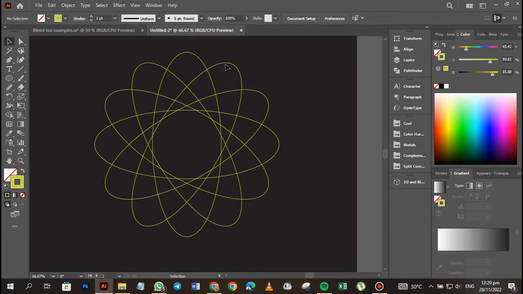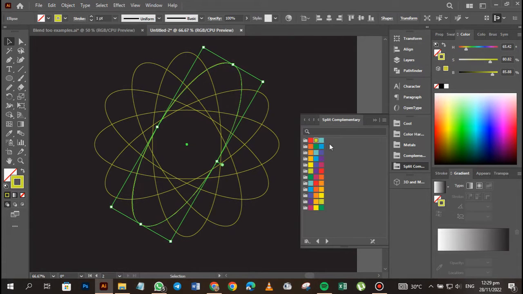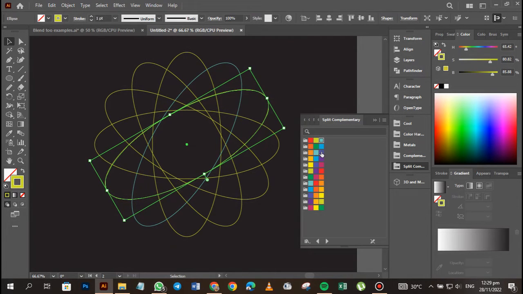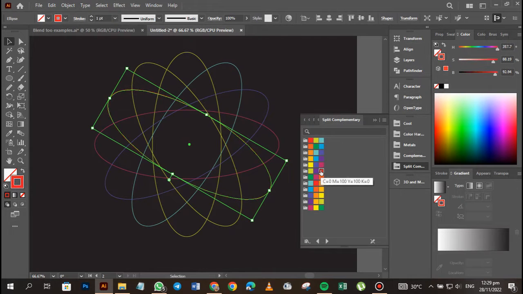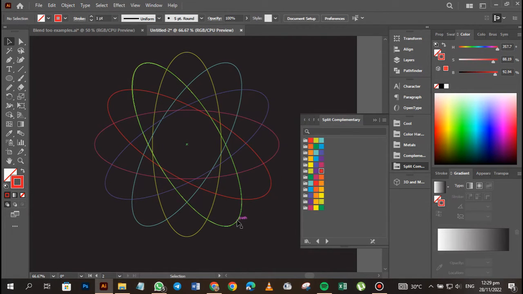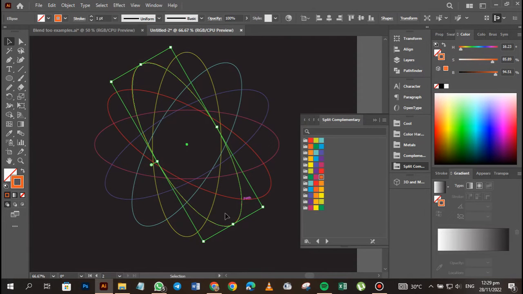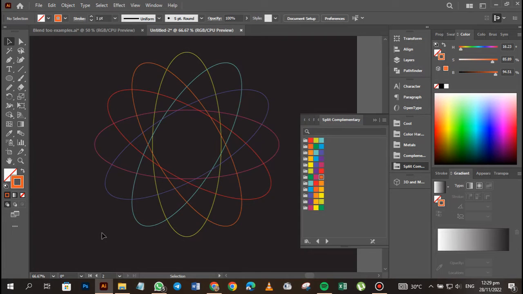So on this copy, I'm going to change the color of that. Instead of this color, I'm going to use this. Go to this guy here. Use this guy. I'll use this color. Change this guy here too. Change this guy here too. Yeah. So that is it. So I have all this happening here.